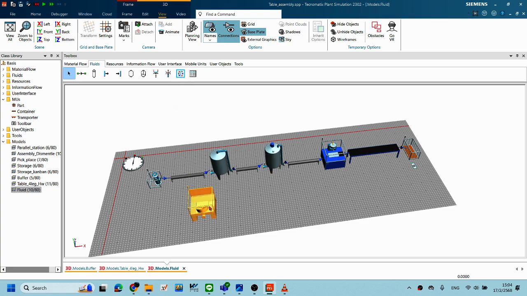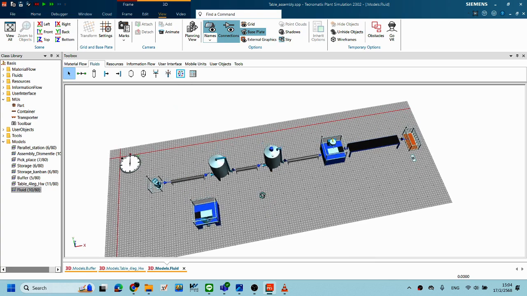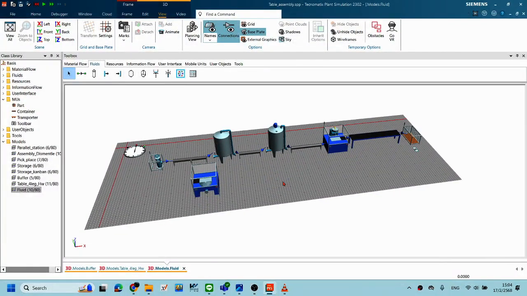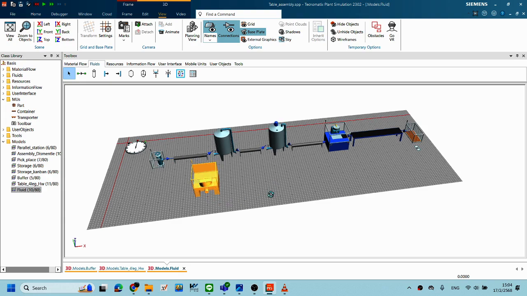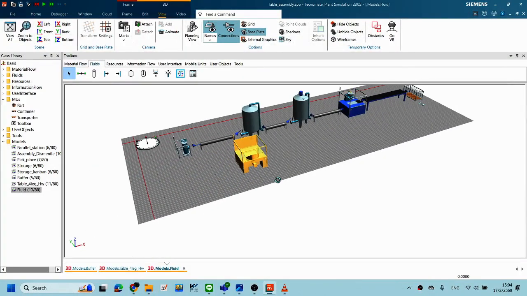And the deportioner takes in the solid, the package, and outputs fluid, or something. Okay, I will show you how to use that.